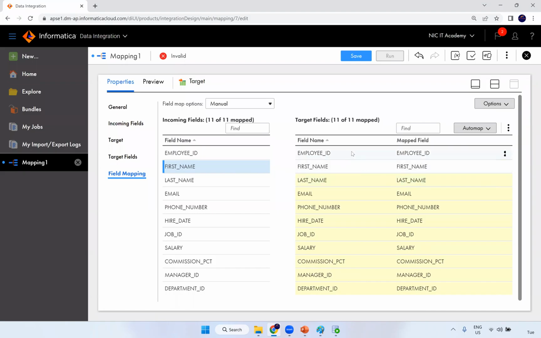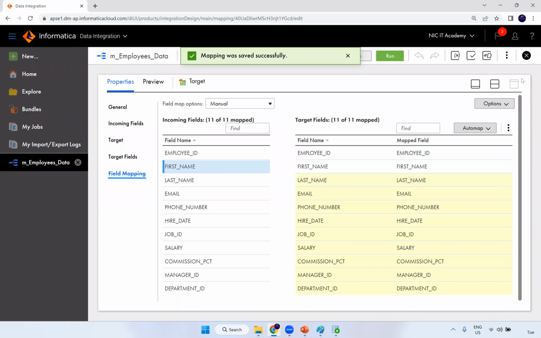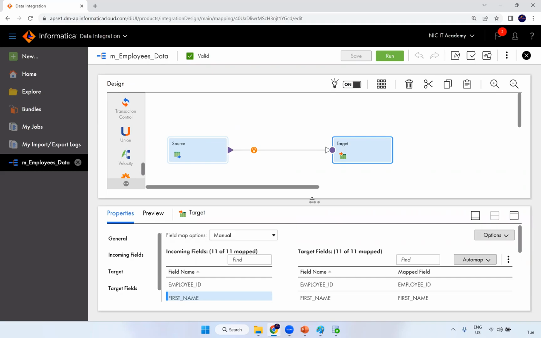Okay. So you have to make sure that you are connecting with the mapping. Just save this. This is called one-to-one mapping. So in Informatica PowerCenter, can you run a mapping alone? Is it possible to run a mapping alone? In order to run the mapping, you need to create a session. You need to create a workflow, right?